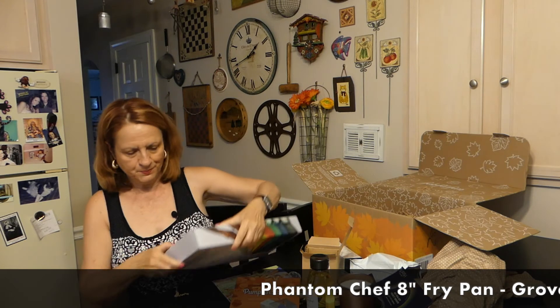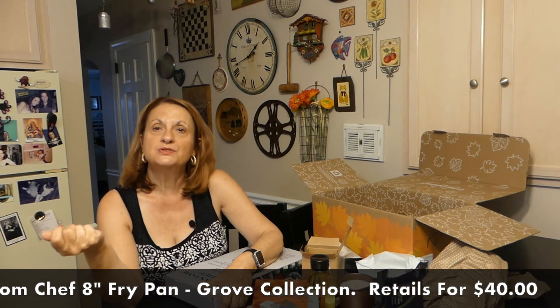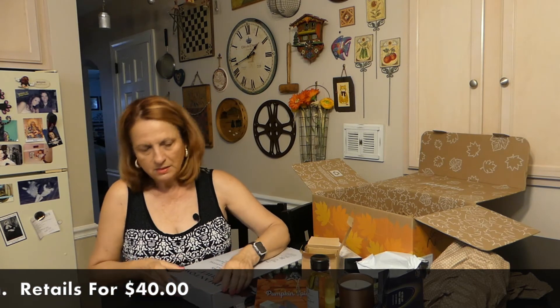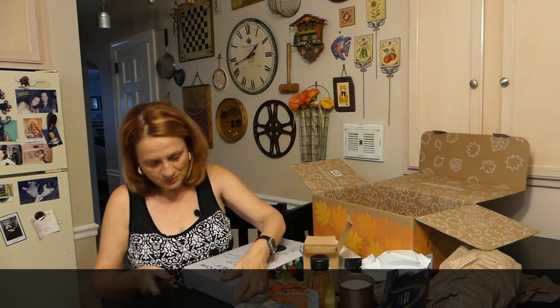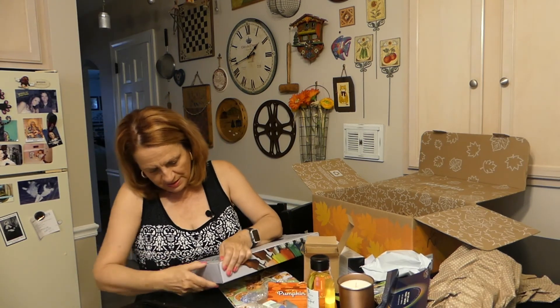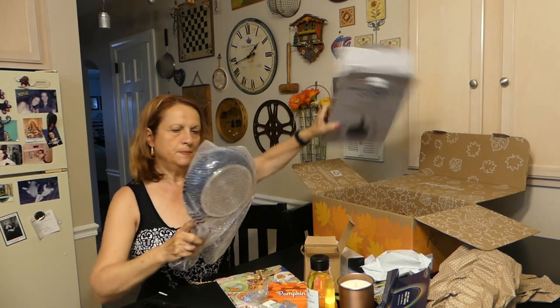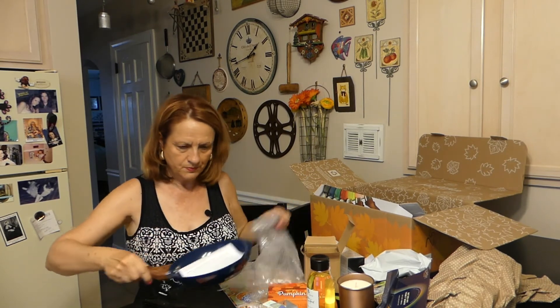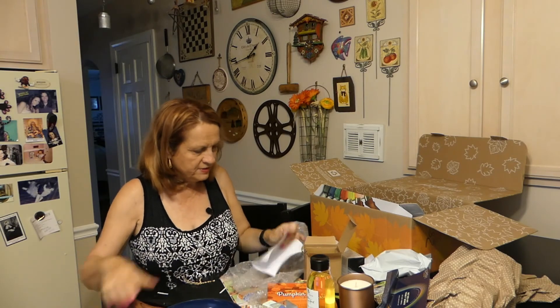Here it is — an eight-inch frying pan! I like to make 'la patata frita,' which I learned from my mother. It means fried potatoes but it's more than that. You need a small frying pan and you flip it into another pan, so the first pan needs to be small. This one is perfect — it's blue with a wooden handle, and it's heavy. I shall hide it so my husband doesn't use it!